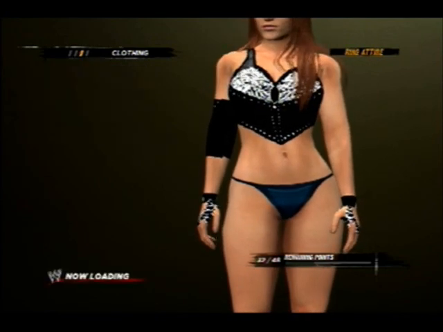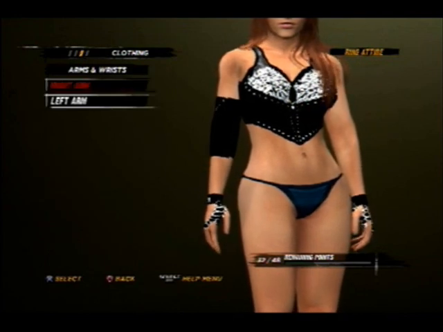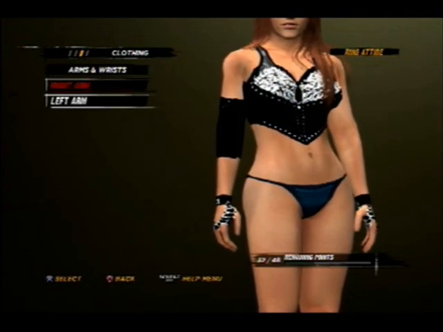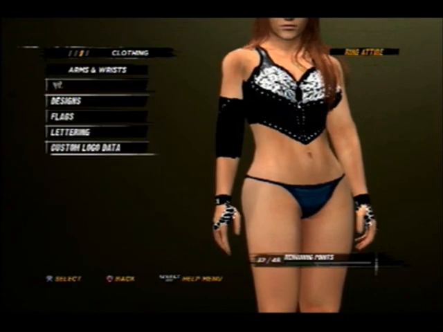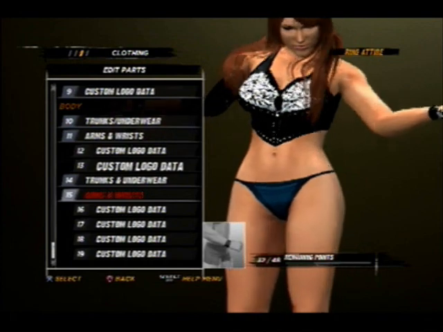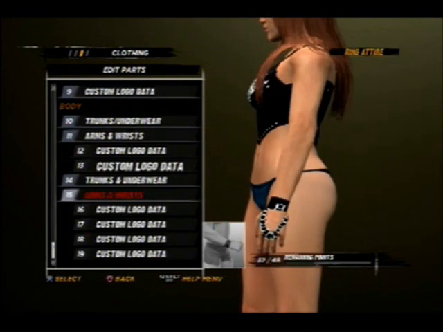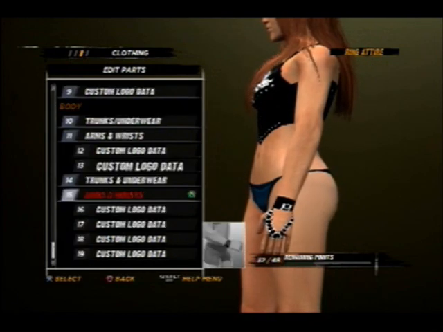But you can pretty much see just from this footage right here that it all came together quite nicely on the CAW model.